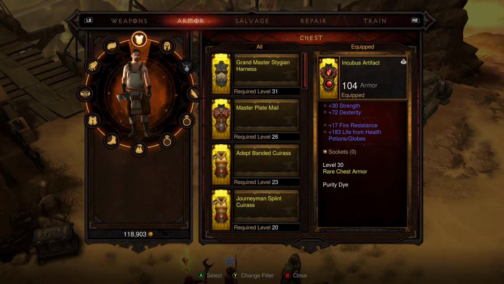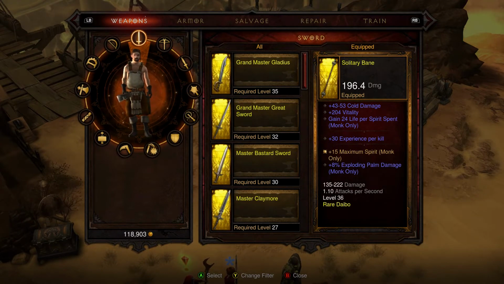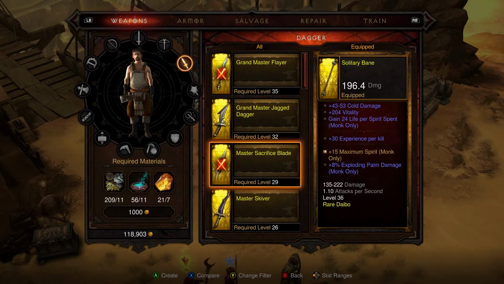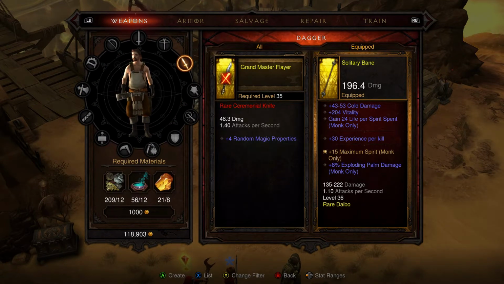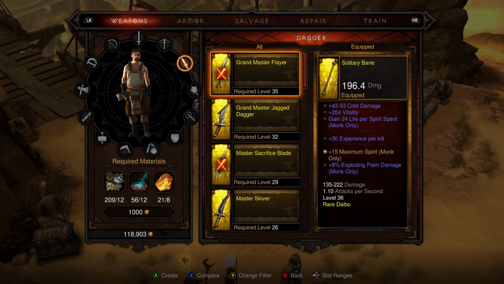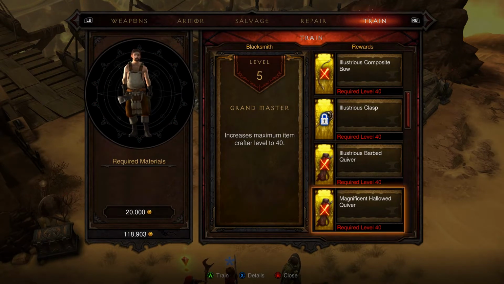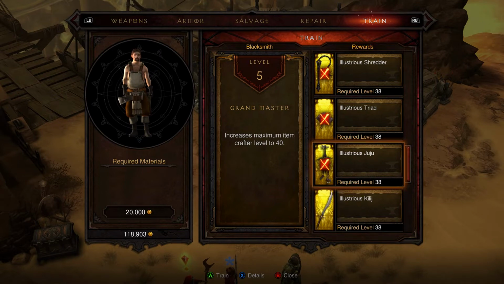Over it. I think we're level 37, are we now? So certainly we're able to make that sword, which we'd never use. Rare ceremonial knife. I've got the bits and I've got the level. Is it because I'm not trained high enough? Could be.